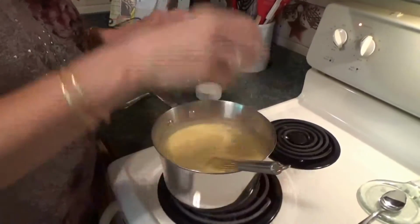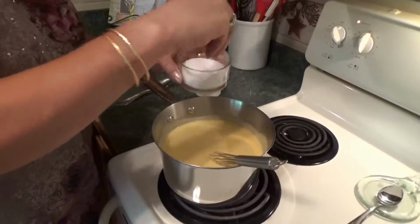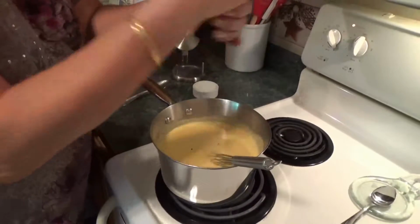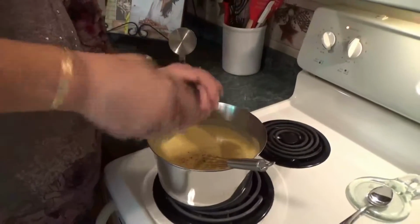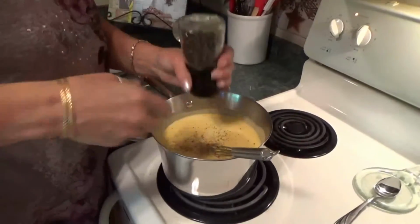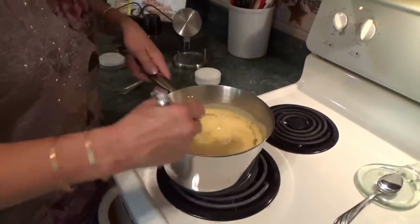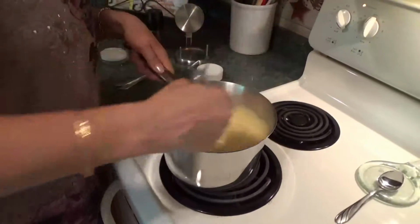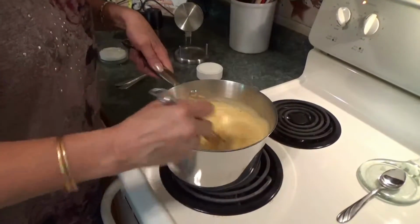Now I'm going to go ahead and season it with some salt and pepper. You don't want to do too much because there's a lot of salt in the cheese, but you definitely want to enhance the flavor. I like to use fresh ground pepper. You can use white pepper if you like. If you want to get crazy, you can put some Cajun seasoning in there, or some cayenne.